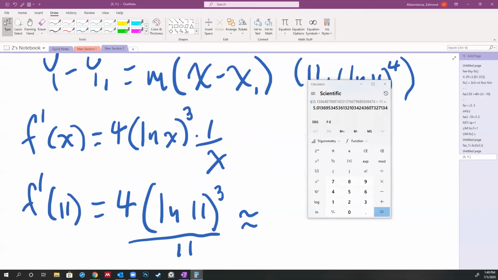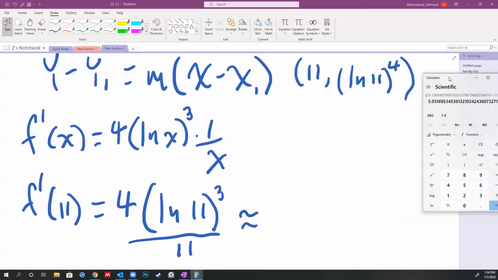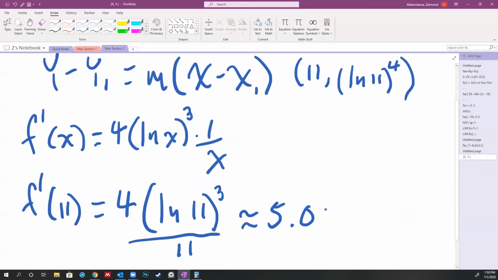And I'm looking at the instructions. It says that they want us to round to 2 decimal places. So I am actually going to put this off to the side. To 2 decimal places is 5.01. And I'm going to start plugging in pieces into my original equation here. I'm going to wait until the very last minute to actually do the rounding off when I'm plugging it into the equation, to make sure that we don't have any errors building up through rounding off and then multiplying by round off and so on.